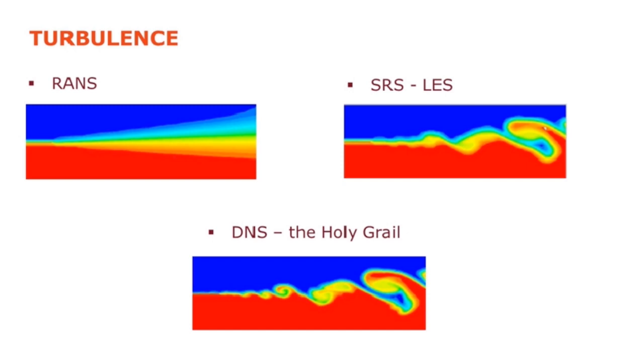Model errors can be defined as the difference between the actual flow and the mathematical flow model we're using. And the most common source of model error is the incorrect description of the flow, specifically related to turbulence. Turbulence, as we know, introduces unsteadiness into the flow field, and therefore most flows of interest in turbomachinery are predominantly turbulent. The nature of turbulence is such that it introduces a wide range of length and time scales, and the higher Reynolds number, the greater the range. So while the equations could be directly integrated for low Reynolds number flows, at more practical Reynolds numbers, this becomes practically impossible, even with the largest computers over very long time scales.